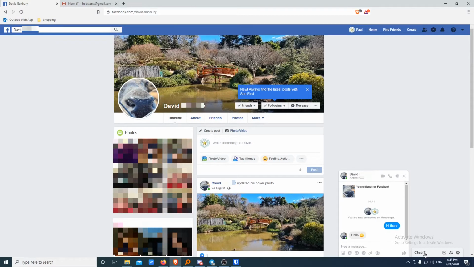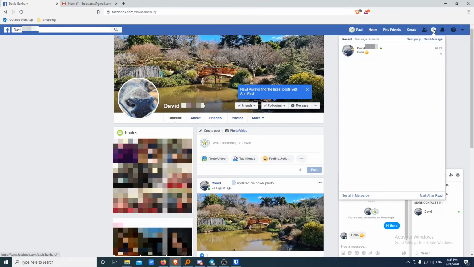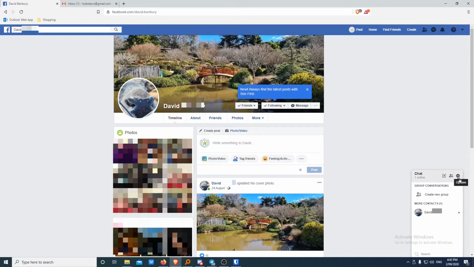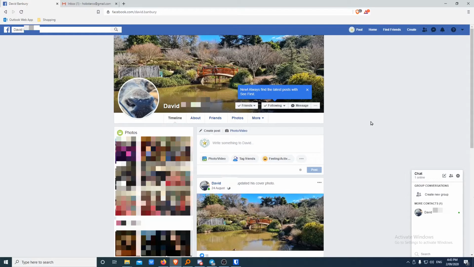We have the chat window down here as well, which shows you all of the chats you have going on. If you have multiple people, they'll be listed here. And also you can even create groups, which obviously if I only have one person, that's not going to work. Although you can select chats from up here, your chats will always be down in the bottom right hand corner of the screen. If I was to close this little window, it does not actually have a close button. If I click somewhere else, that window is just going to stay there now.